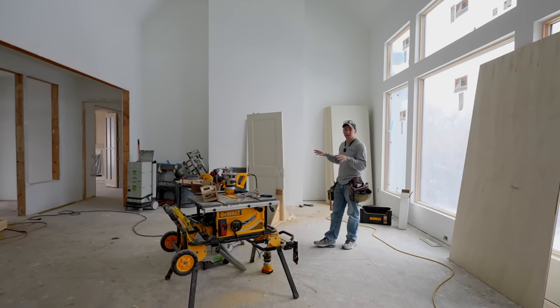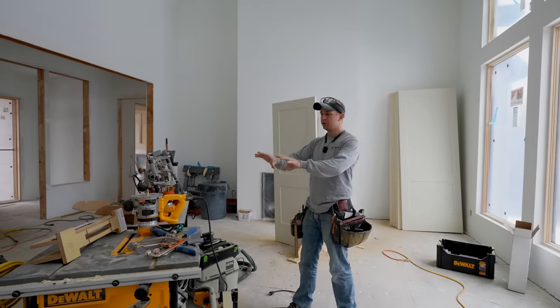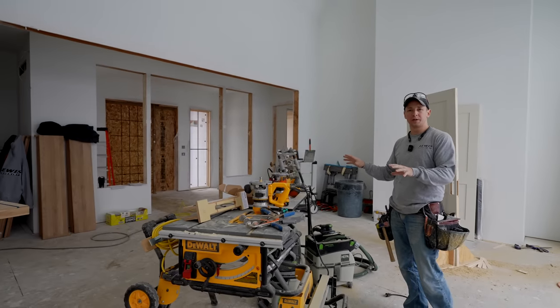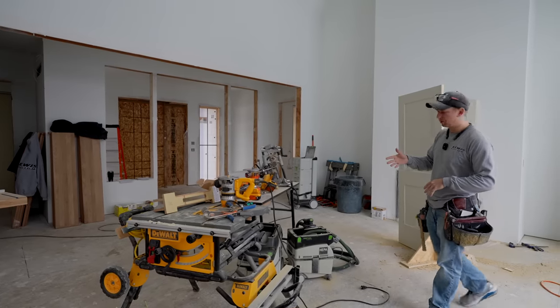Now, in terms of the overall setup, it's nice to do all of this in one area. Reason being, it's going to get very messy, number one, and number two, you do have a lot of different tools that you're using. So if we can keep our work area confined to one space, it's going to be more efficient.